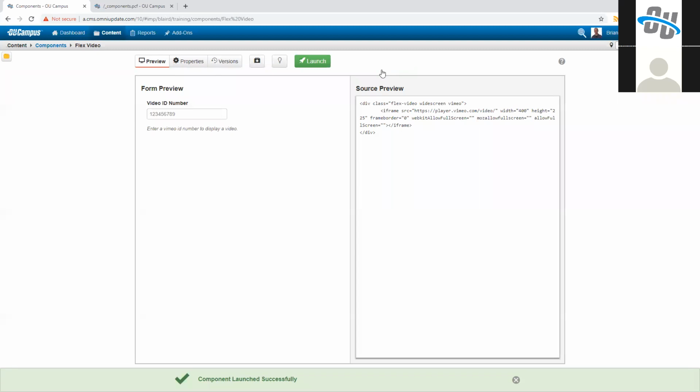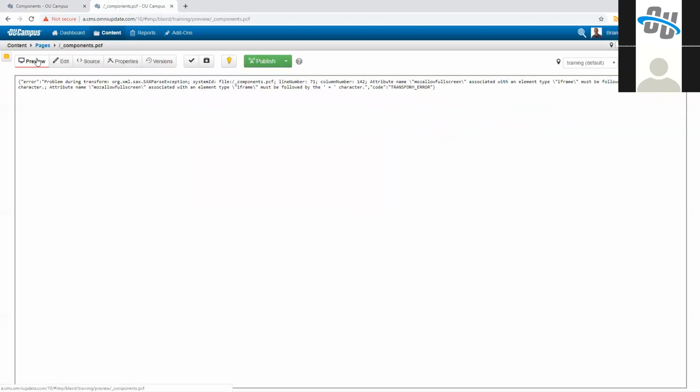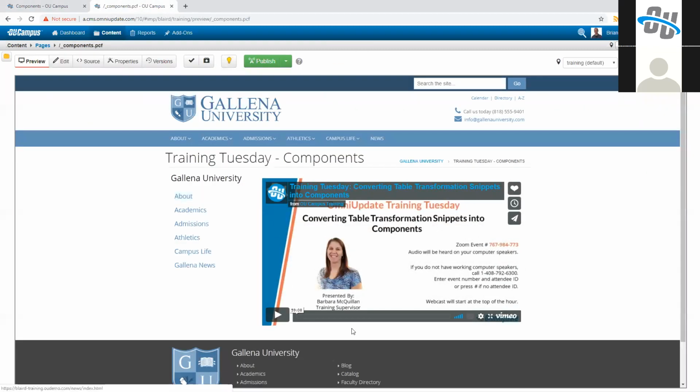So we'll launch that. And so now that my component code is fixed, it is here on the page. All right. So you've got to be careful, but this allows you to have that easy editing experience for your users.